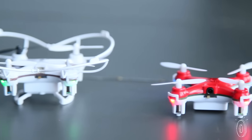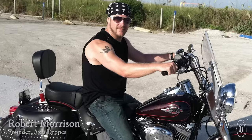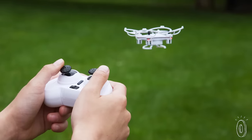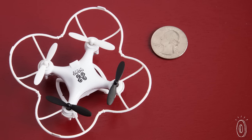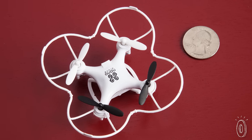The story behind AXIS drones can be summed up by saying, if we can't beat them, join them. Founder Robert Morrison was tired of being pestered by a drone-flying neighbor. He and the rest of the block wanted to strike back. So they bought a fleet of smaller toy drones from China and subdued the enemy. Flush with success, they went to resell their victorious drones and they were overwhelmed with responses.